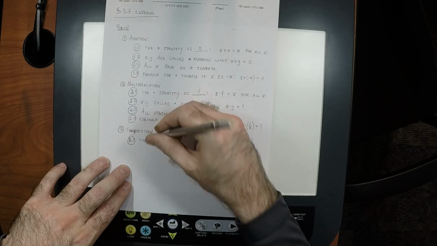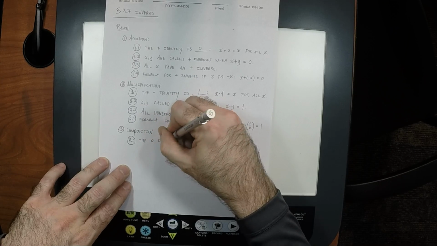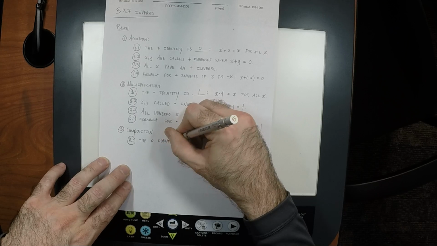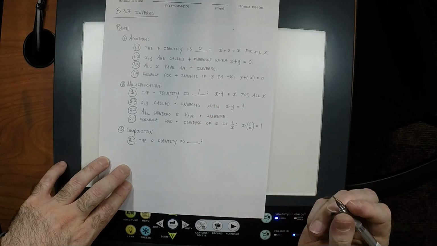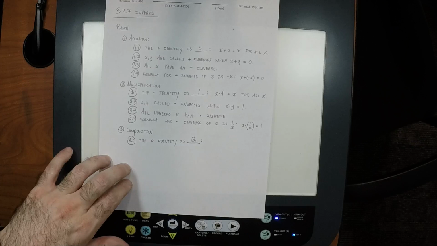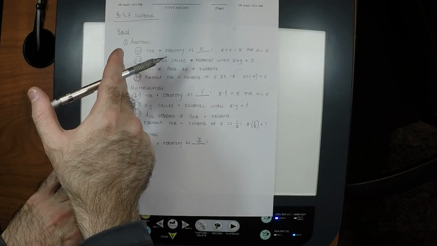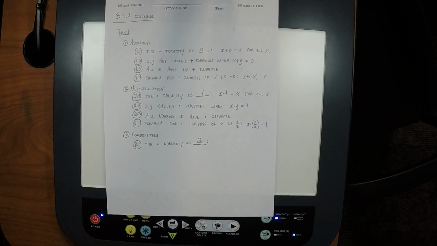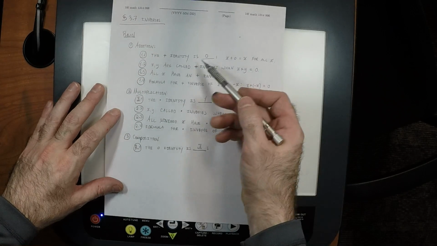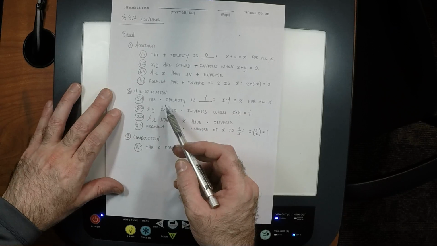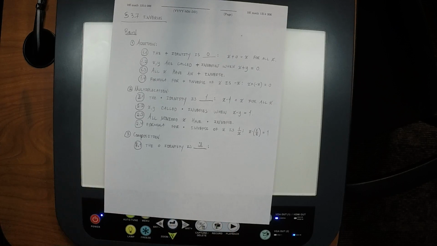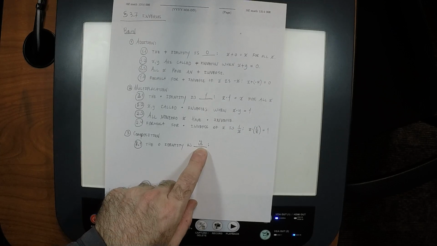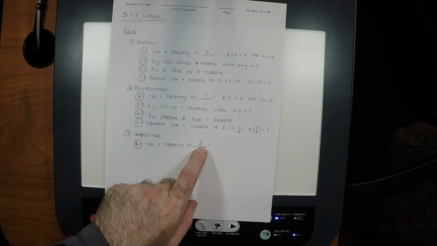The composition identity is blank. So what's its name? ID. And notably, up here, when we're talking about the additive identity, the kind of things that we're talking about are numbers. So the additive identity is a number. And when we're talking about multiplication, the kind of things that we're talking about are numbers. So the multiplicative identity is a number. But when we're talking about composition, the kind of things that we're talking about are functions. So what kind of thing is the identity? A function, right? That's what it is.